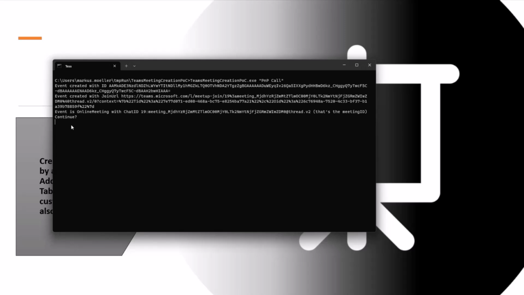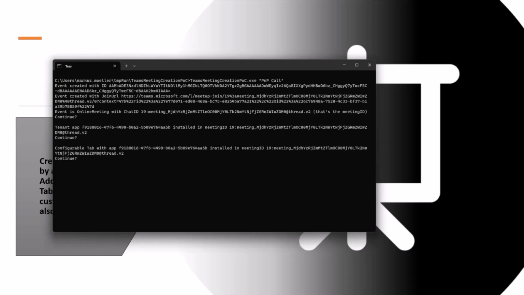Now we have a meeting with two participants in the background. Hard-coded, but doesn't matter. Now we want to install an app. This app is available in our app catalog. Every app has an app ID, which you can grab from the manifest. You might have seen this if you ever created a Teams app, no matter if it's a meeting app or whatever. This app is valid over tenants, but what we need is the tenant app ID. And this is now installed here.